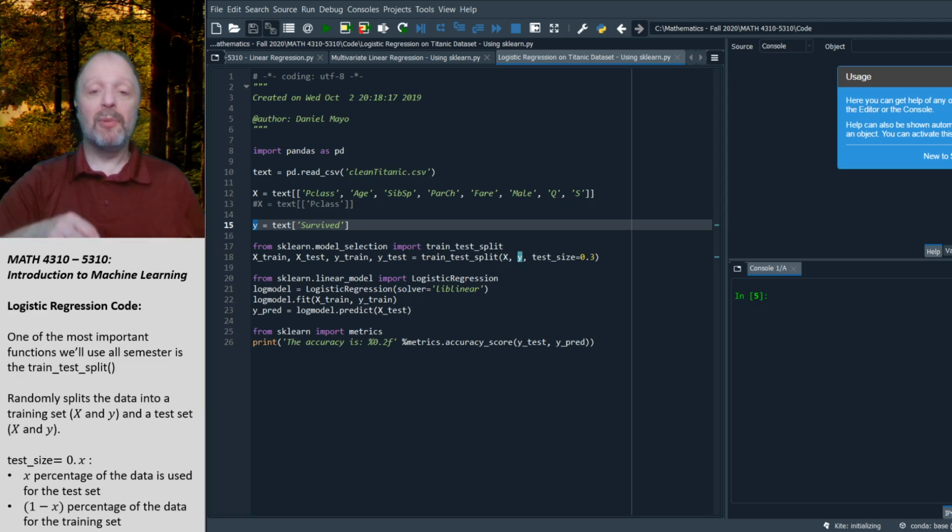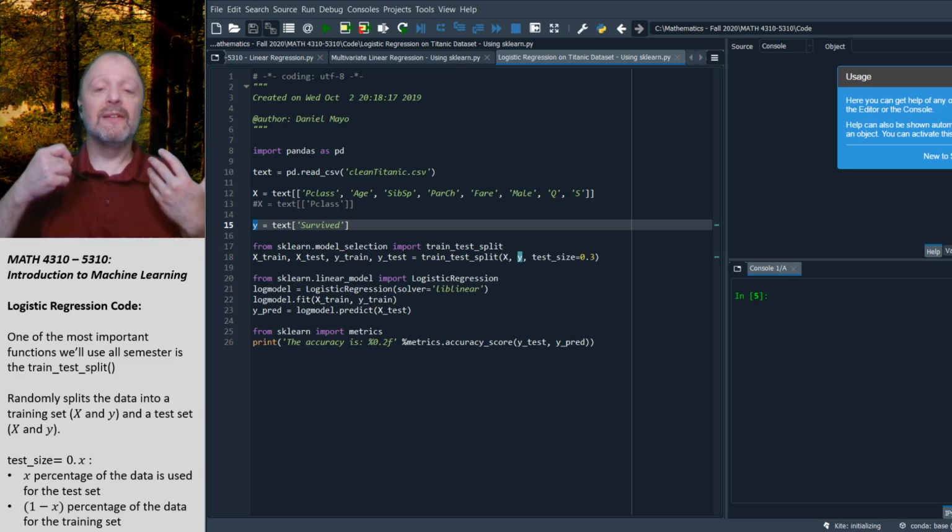We are going to be importing from sklearn a function called train test split. This is the function that you'll use most of the time in order to split your data into a training set and a test set.